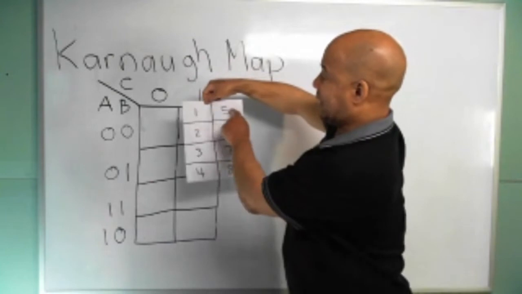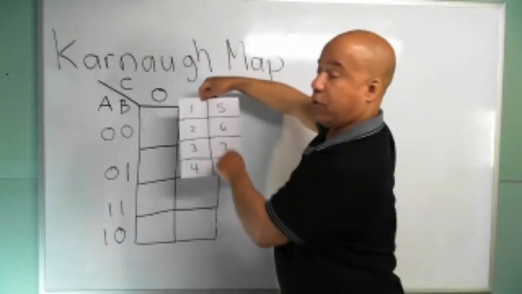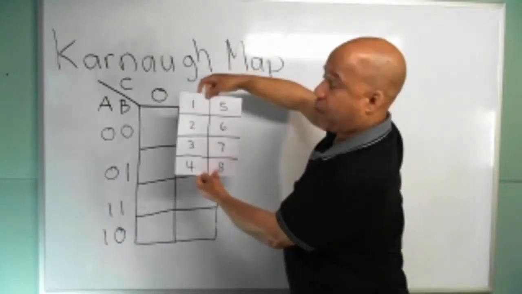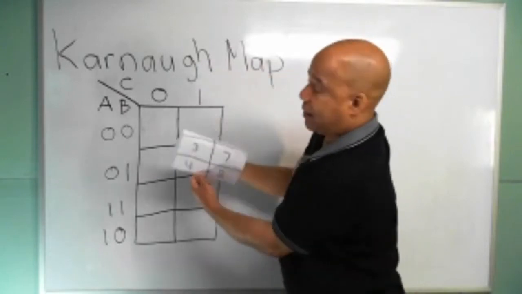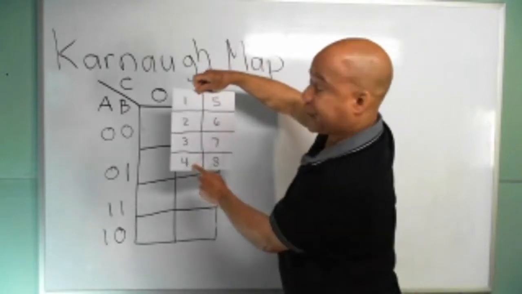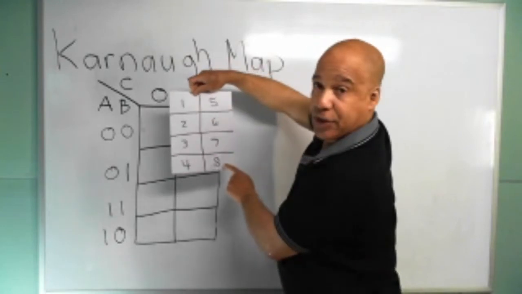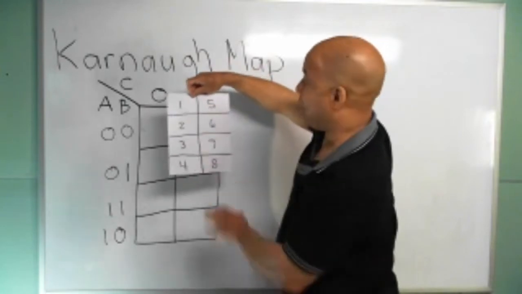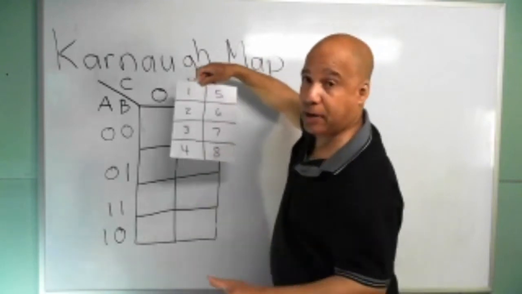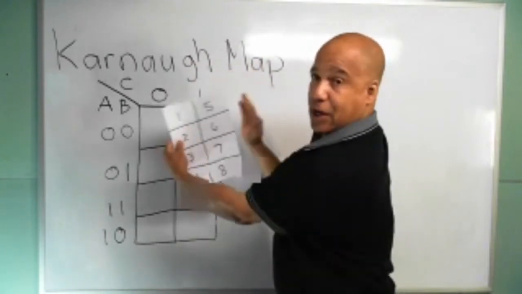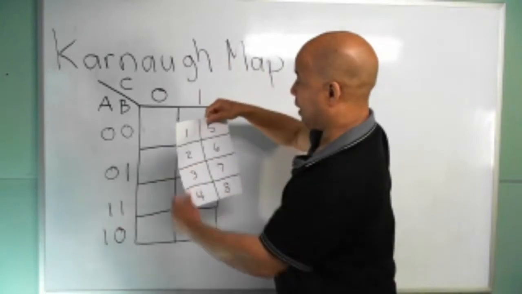Either the cells are right next to each other, above and below each other, or you can use what we call wraparound. The edge of this and the edge of this, they wrap around, and that makes 1 and 4 adjacent, and 5 and 8 are adjacent on this particular K-map, which is a 2x4 K-map. Now, next time we get together, I'll give you a bigger K-map, and we can have adjacencies the other way too, but we'll get to that another time.